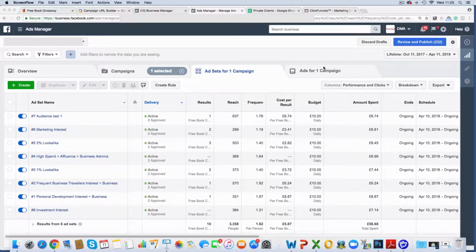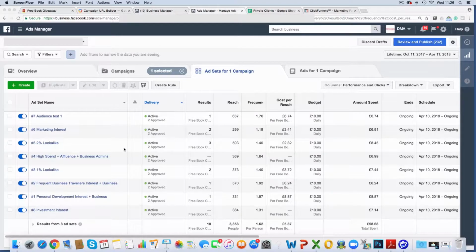Most people just create one ad set and they put loads of targeting in and it doesn't get results, and then they say Facebook advertising doesn't work. Well, I can tell you it does work, and the reason that it doesn't work for people is because they don't do it like this, and this is how you need to be running your campaigns. As you can see here, we've not even run 24 hours, we've already had 10 leads. We're starting to get some data to work with.